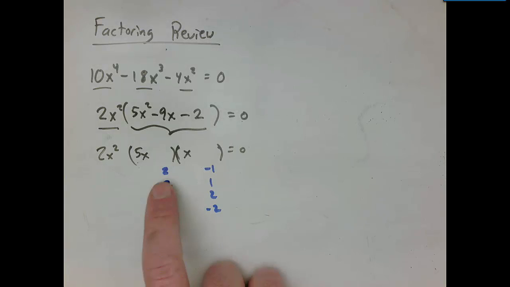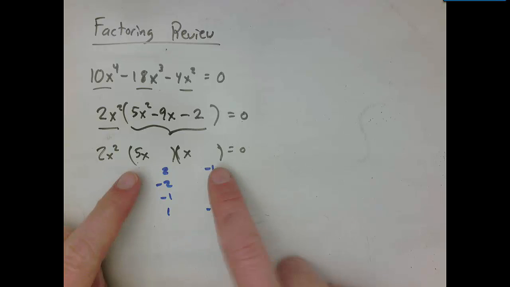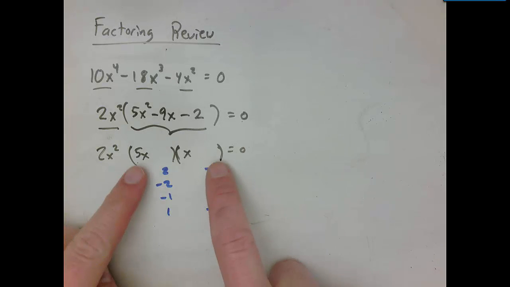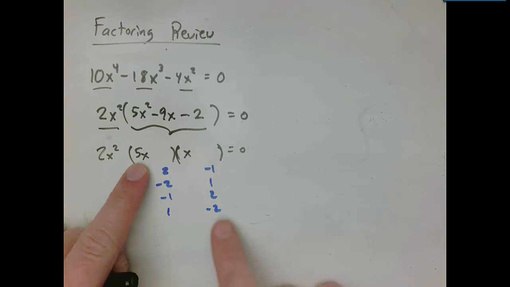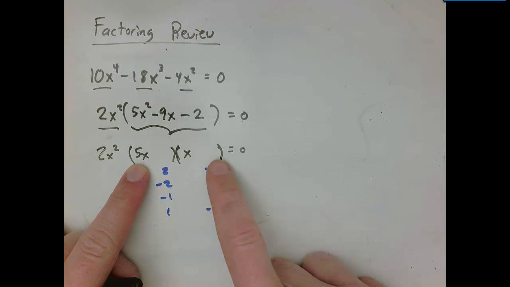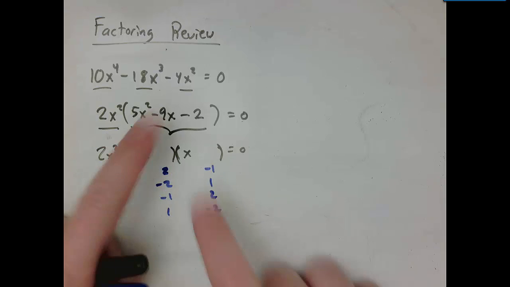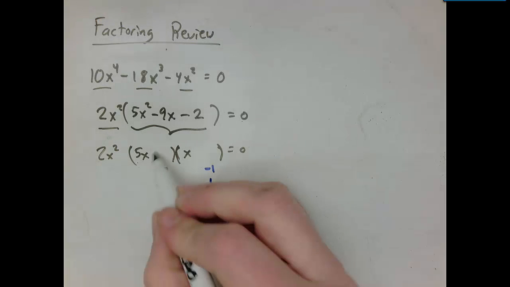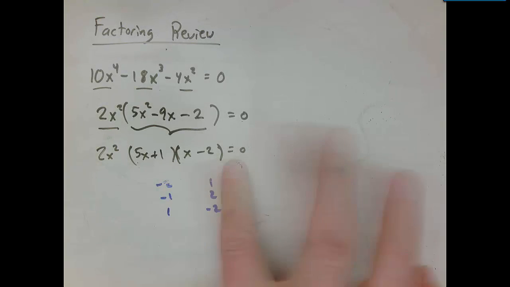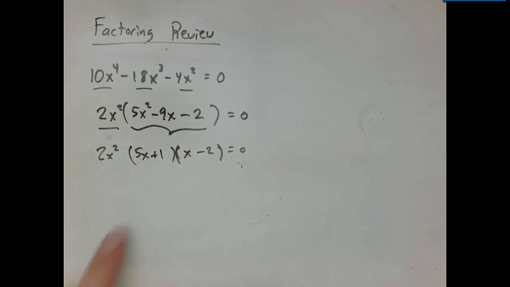And the reason that 2 and negative 1 isn't the same thing as negative 1 and 2, the reason the order matters, is because remember, when you multiply it out, this number is going to get multiplied by 5, but that number isn't. So let's see, just scanning down and thinking about it, it makes sense that 5x times negative 2, that's negative 10. And then if I just add 1, that gets me negative 9. So I think this bottom one is the one that works. So this factors as plus 1, negative 2. And now I have factored it out into 4 linear factors.